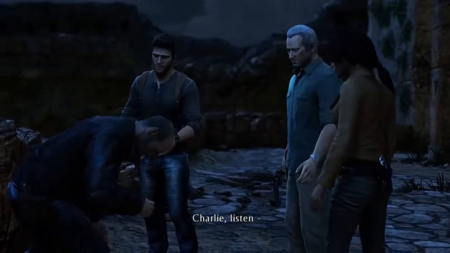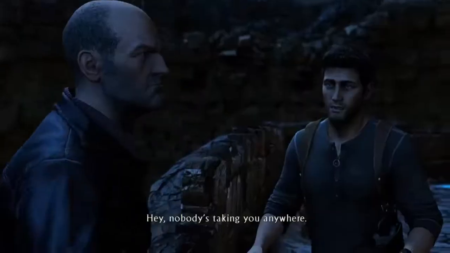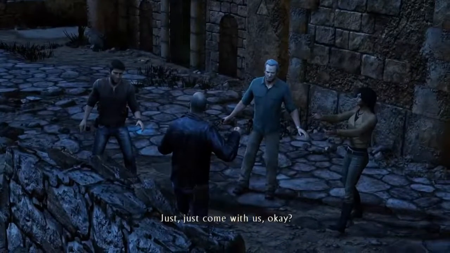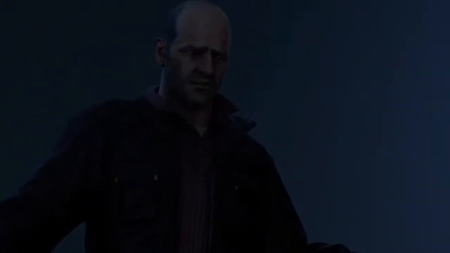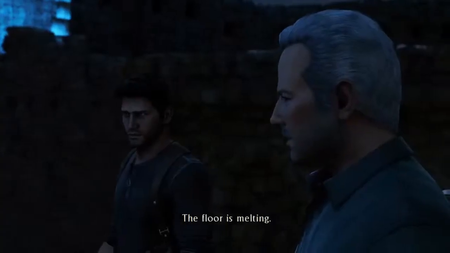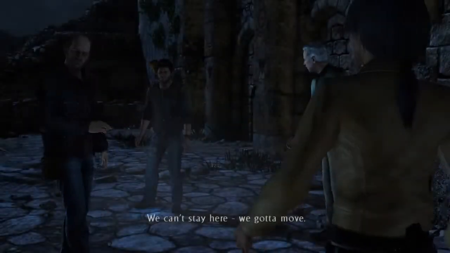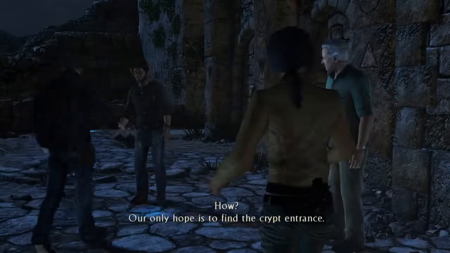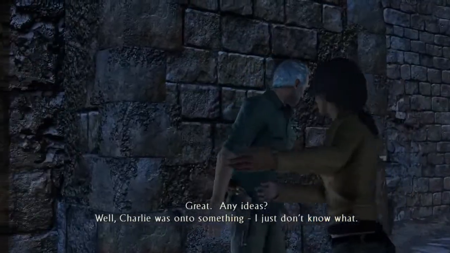Charlie, listen. Hey, you're okay. Yeah. I want to know you take me. Hey, nobody's taking you anywhere. Just come with us, okay? Yeah. Oh, no. The floor's melting. We can't stay here. We gotta move. How? Our only hope is to find the crypt entrance. Great. Any ideas? Well, Charlie was onto something. I just don't know what.